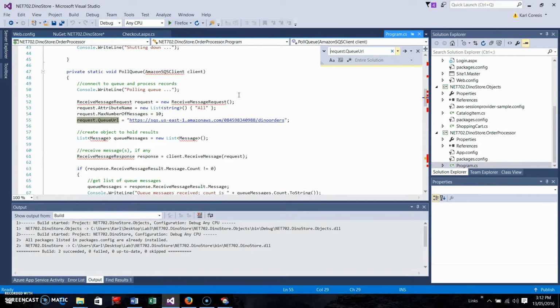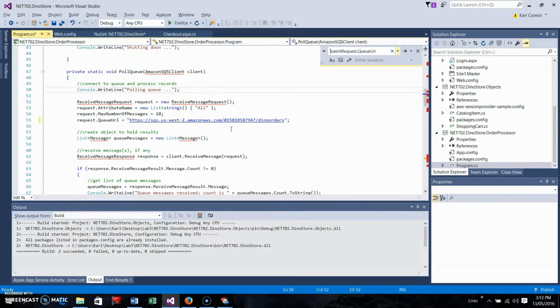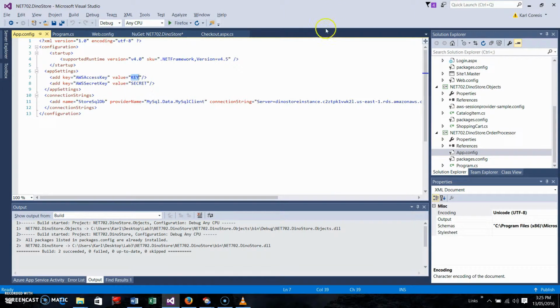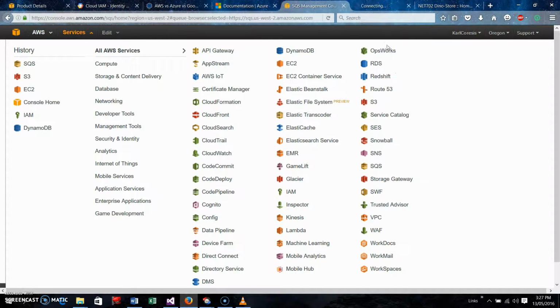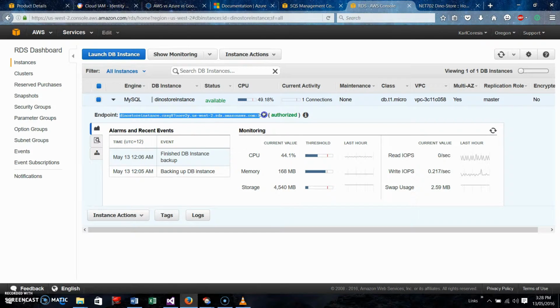First, we need to change the queue URL in our program.cs file. In our app.config file, we provide it with the security credentials to be able to access our RDS database.